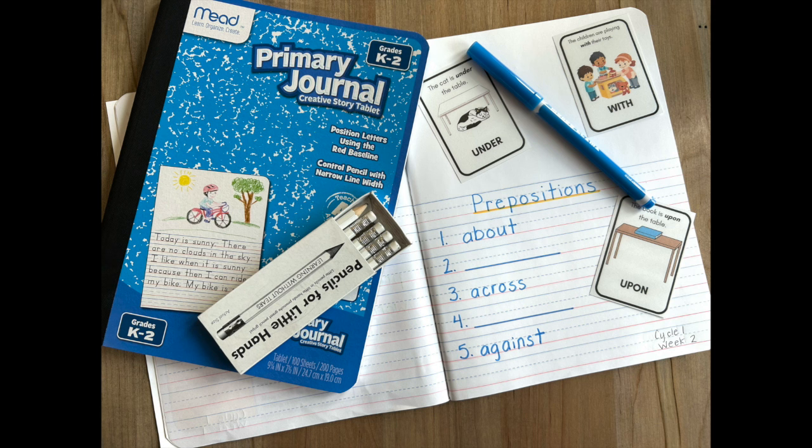We're going to start with English today. I like to start with English pretty much every week — I like the kids to know what to expect. I've made a little book for each child in my group. I put these out on the table before we start so they know where to sit. I've decorated them with a biology cover since that's what we're talking about in Cycle 1 Science, and I put their names on each one. I usually laminate this piece of paper and stick it on the book — it's preschool lined paper — and I like it because it gives them some writing practice each week.